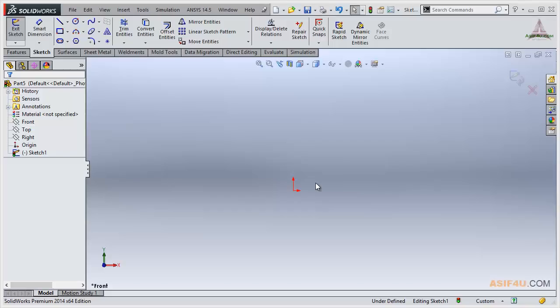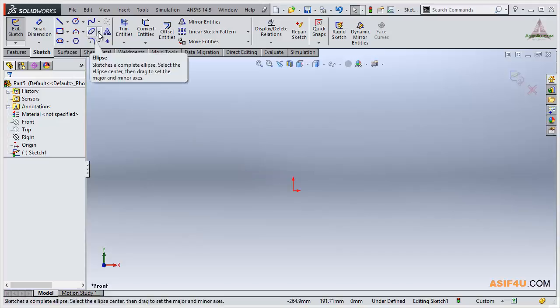If you want to make a complex shape like a parabola, you can do this with a tool called the Parabola tool. If you want to do this manually in SolidWorks, it will be very hard to draw. You can get this tool from the drop-down menu just beside the ellipse toolbar. From here you can get the parabola tool.